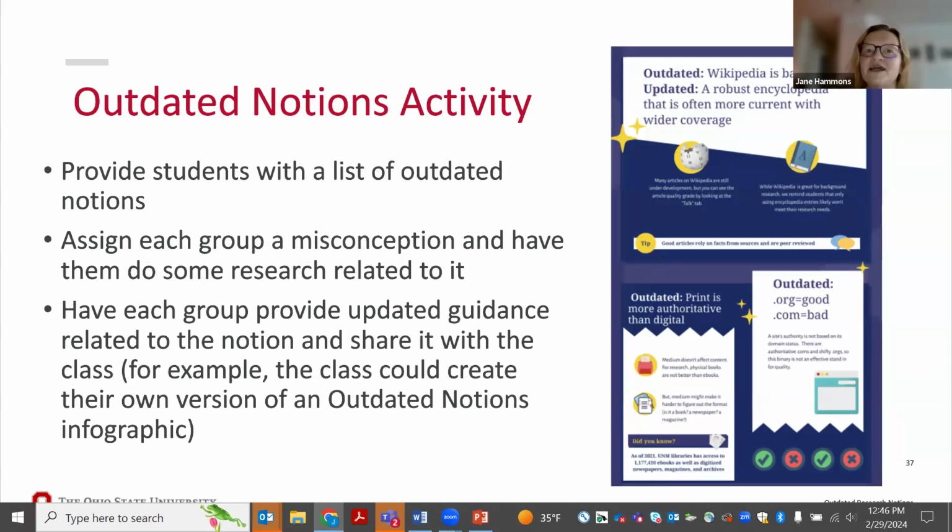That could be a really fun activity for addressing some of these, and it could work with different kinds of audiences in different formats. And again, if you do work with instructors, or you're interested in doing a workshop or creating a resource like that with instructors, we encourage you to do that.